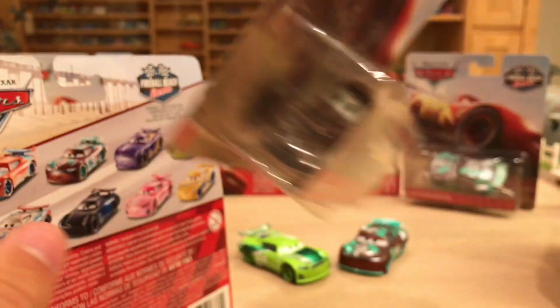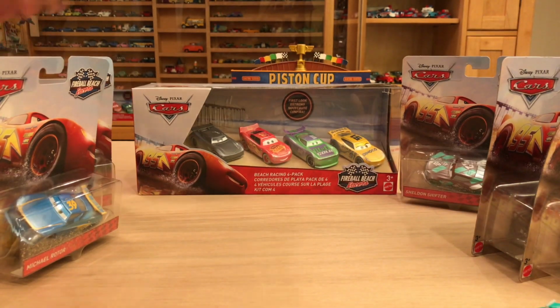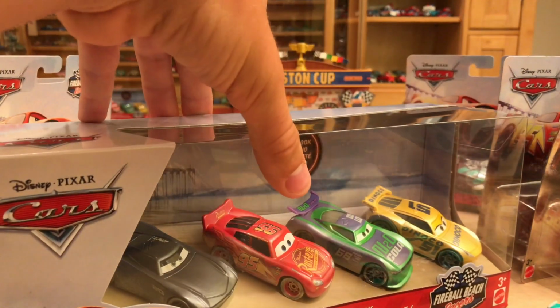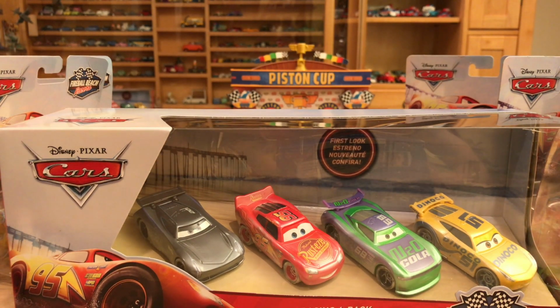And of course, as you saw in the background, there is a 4-pack that is available. Of course, all of this is exclusive to Target stores, at least for the United States. I know they showed up a long time ago in Europe at other stores, so just ignore me if you're over there. As for Australia, I don't know. Probably they'll show up at Target, but we just don't know yet.